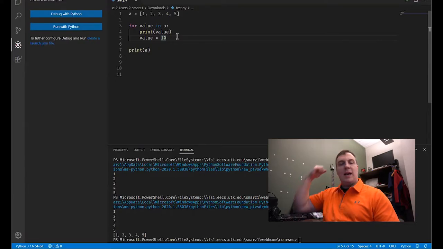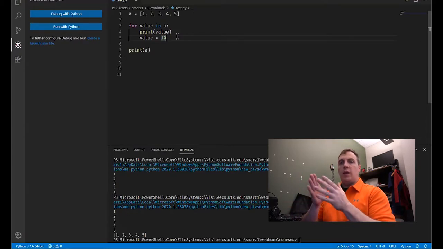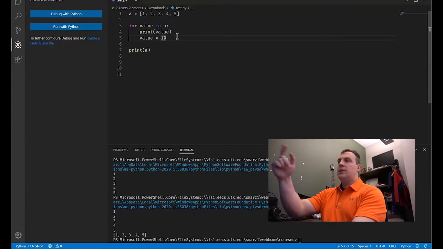And so a lot of times what we'll do is we'll take what's called an iterator. And an iterator is essentially a number that tells us what iteration we're at. Because lists start at the value 0 and go up to length minus 1, we can use an iterator to tell us what place we are inside of that list. And so take a look at this.